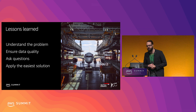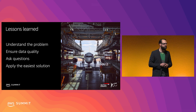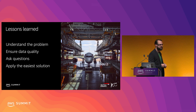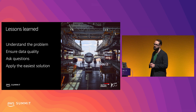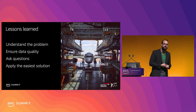My last point: apply the easiest solution. There are probably three types of machine learning problems we've faced - things easily solved with ML, things that could potentially be solved but we don't have the skill set yet, and a big third category of stuff that just doesn't work with machine learning. Be always prepared to step back and revisit. If you have a problem you can solve in three lines of code, it's usually the better idea.